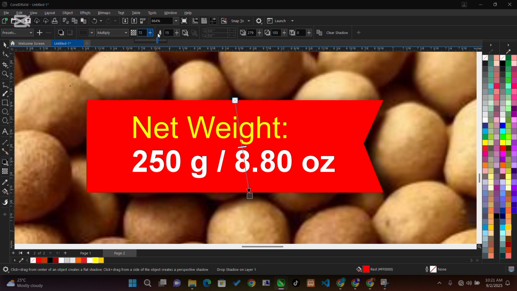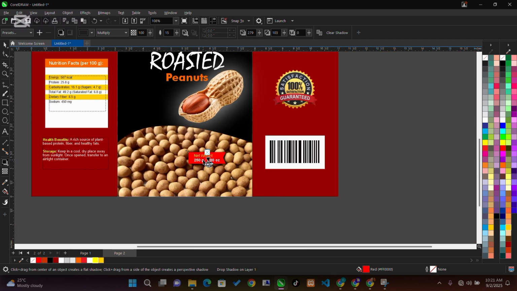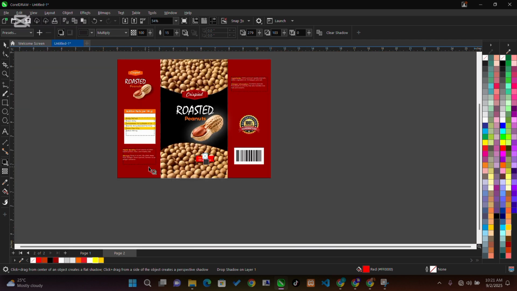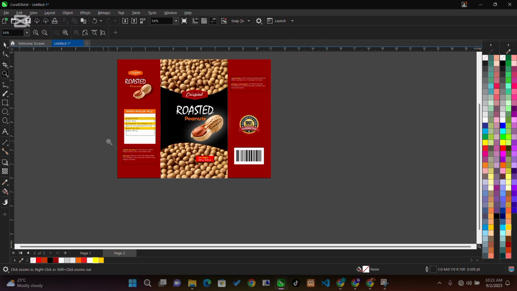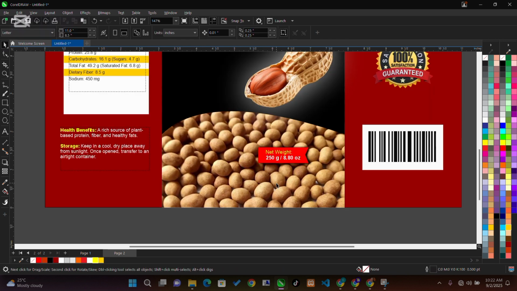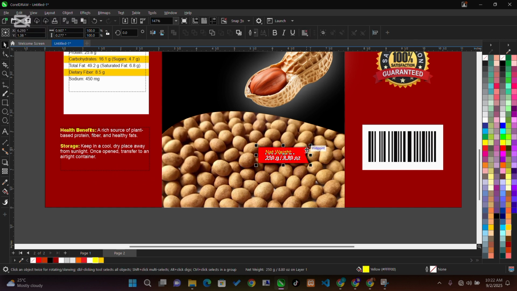Then increase this. So now that you are done, it's for you to do some little adjustments and make sure that everything stays very well.